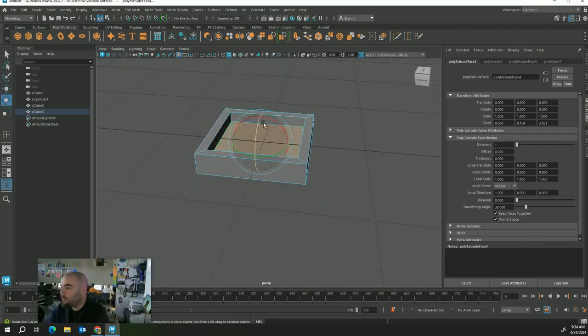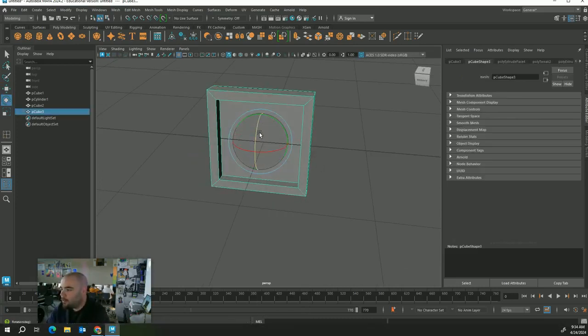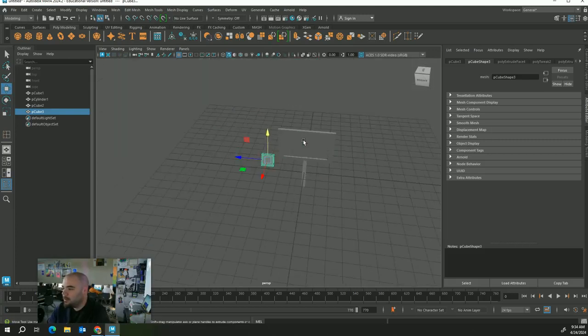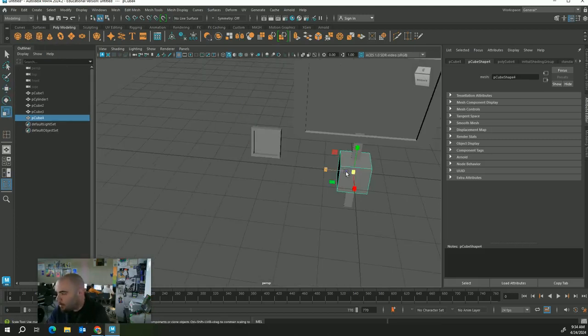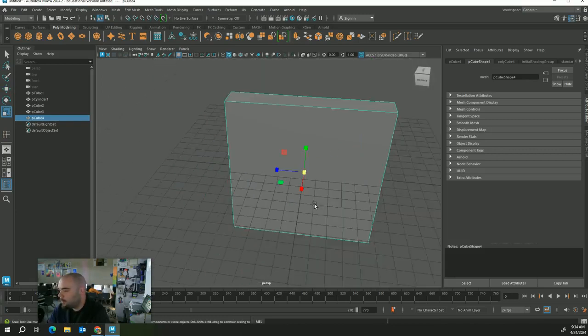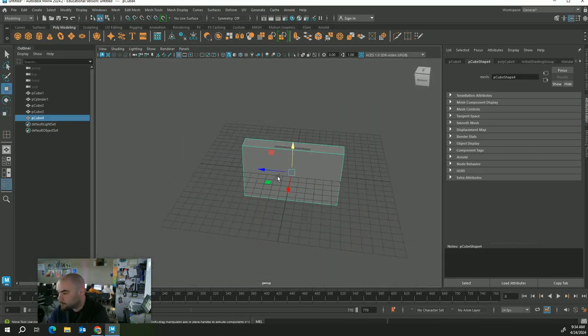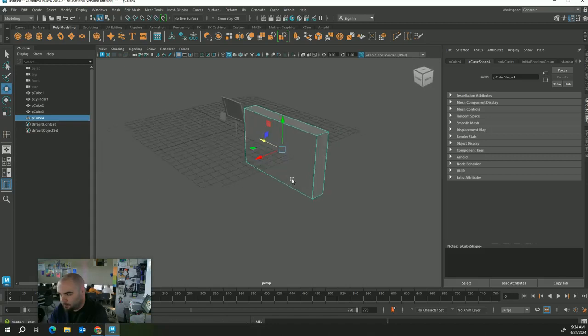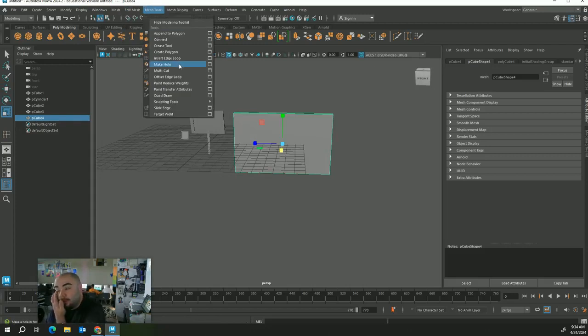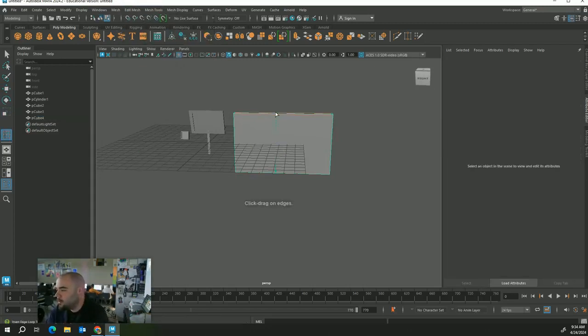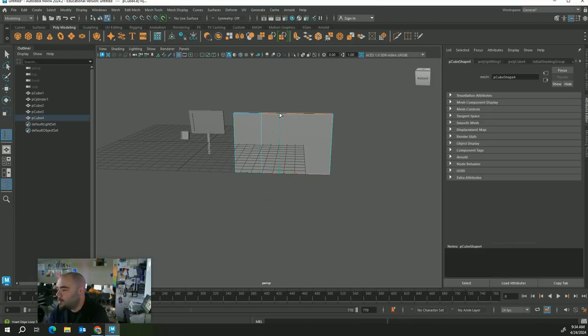If you want to use it for a window for your ride or restaurant, it's the same thing. You would just cut a hole out of the wall and put this in there. So for example, if I make another cube, and this is my wall to my ride or restaurant, I can go to edit mesh, insert mesh tools, and go to insert edge loop, and then you can cut out where you want a window.